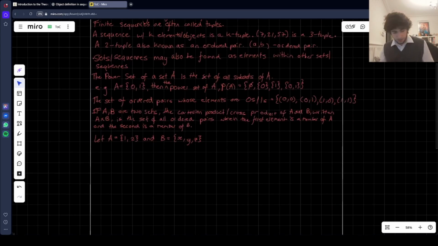Then A cross B is going to be another set. This will always give you another set, and this time it's a set of effectively all ordered pairs whose first element comes from A and second element comes from B. An ordered pair is obviously a two-membered sequence. The first ordered pair you might have is something like 1 followed by X. The first always has to be an element of the set capital A, and the second always has to be an element of set capital B. What the element is is up to us, and we basically just list all possibilities in a set. That's what the Cartesian product is.